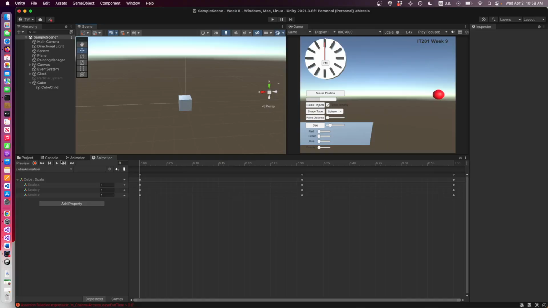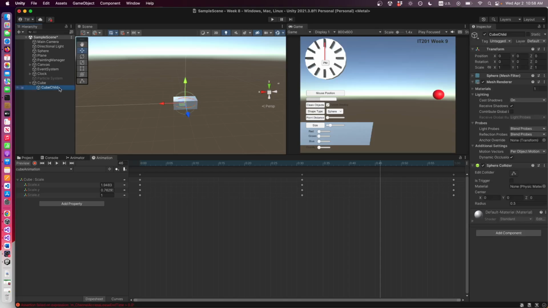And if we click play, you can't really see the sphere because it's hiding inside here, but it's right there. So let's move the position of the sphere. So add property cube child, transform position like so.